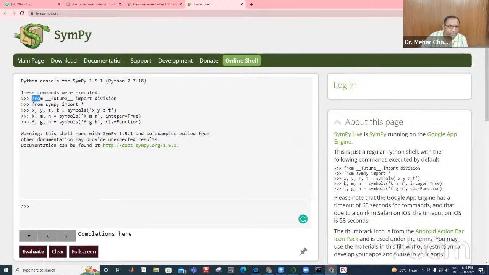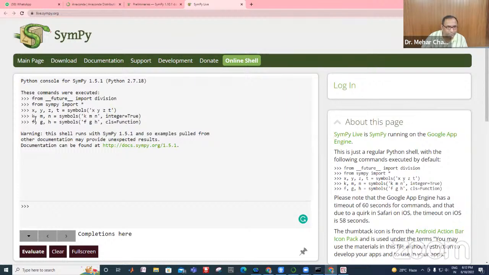Here you can see these symbolic variables are declared, and there are different ways to use symbolic variables. Either you can write from sympy import *, then we have x, y, z, t. We are choosing here 4 variables, and we want to use them as symbolic. So we are using the symbols function, and we declare here that x, y, z, t are symbolic variables.